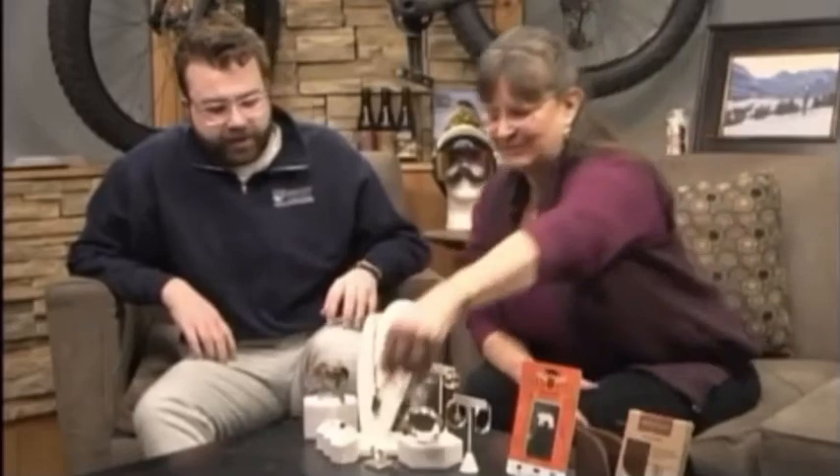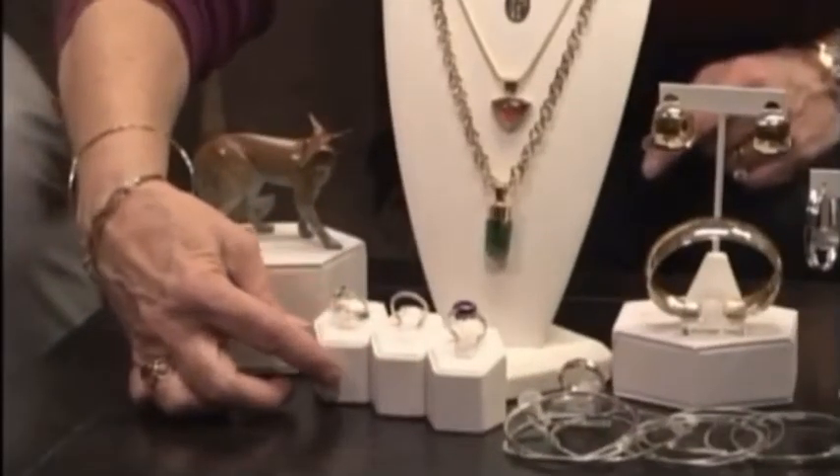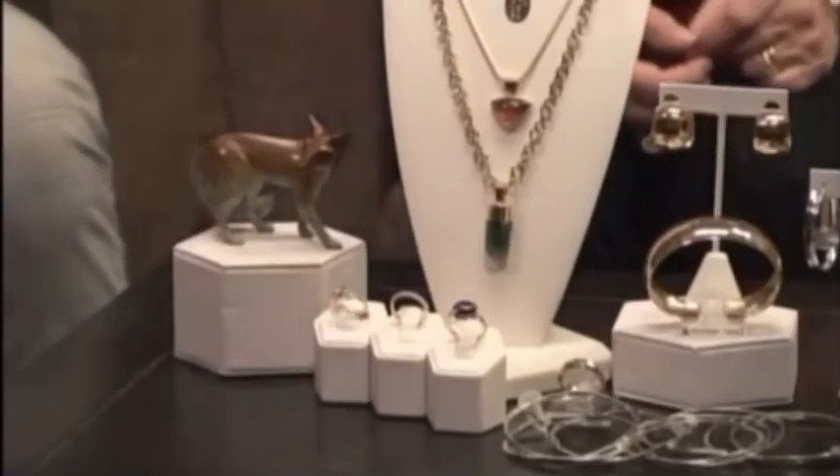I'm also a big fan of monogramming, so I like that. Yeah, we do a lot of that. So you also brought some rings over here — what do we have? We have an amethyst from Maine right here, and then we have this gorgeous little green stone that's a Maine tourmaline, and a few diamonds set in rose gold, because we love rose gold and diamonds.